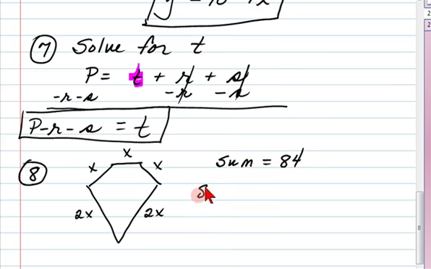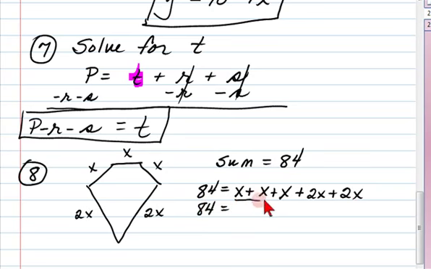84 equals. Okay, you have already simplified in your head. I'm going to not do that just yet. I'm going to have x plus x plus x. That's this one, and this one. April called it 3x because she added them in her head. Plus 2x and 2x, which is 4x, but I'm not going to add them up just yet. Okay, so I've written it down in the simplest of all forms.